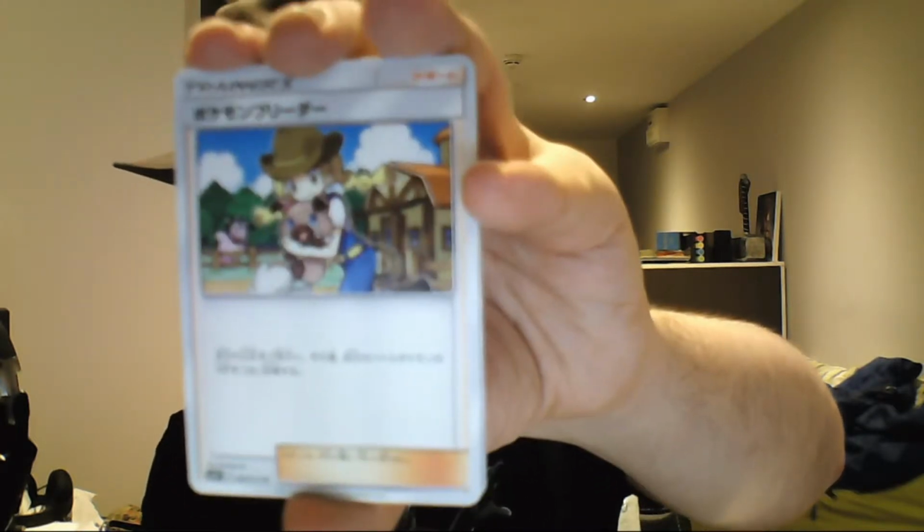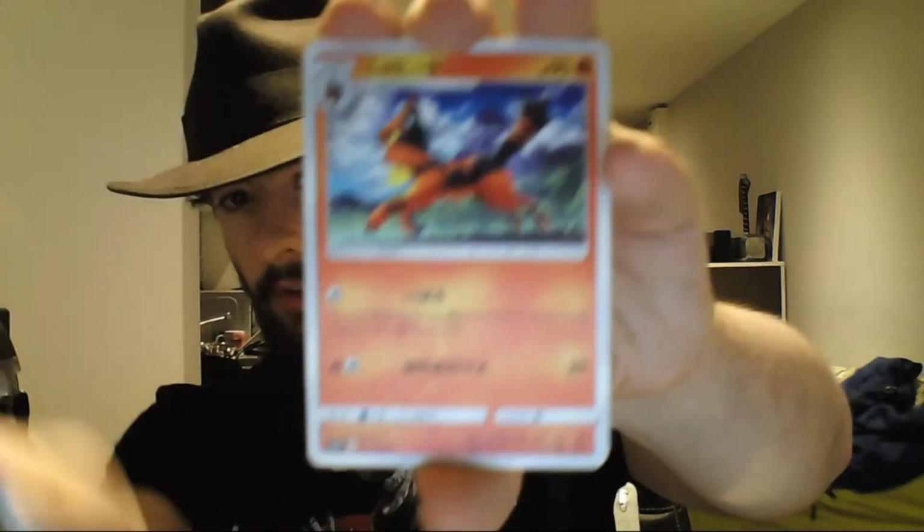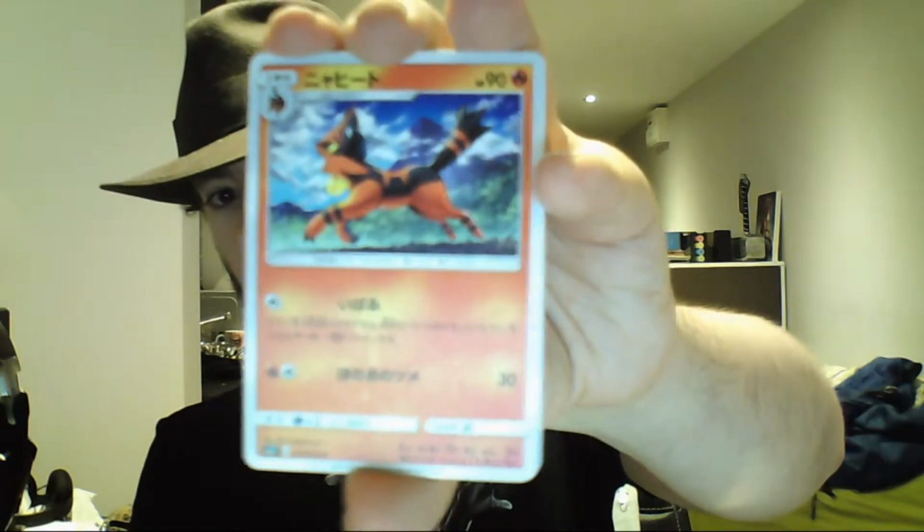That is a Pokemon Breeder, I do believe. There we've got a Torracat, which is my current Pokemon on Pokemon Ultra Sun that came out on Friday.